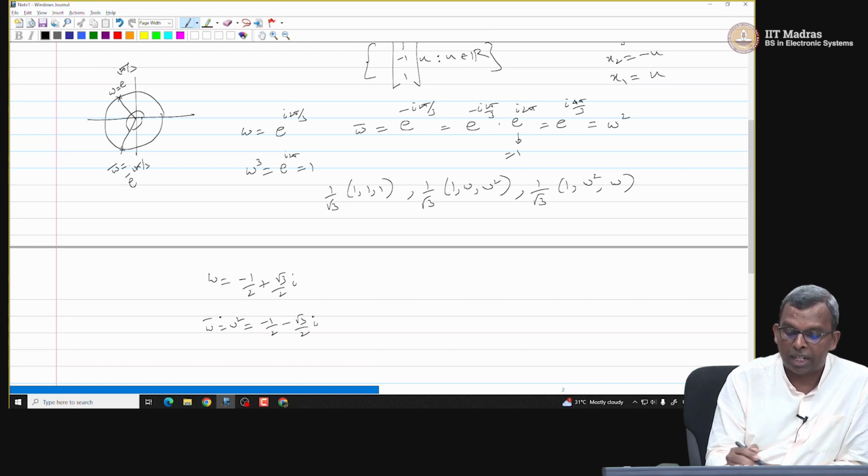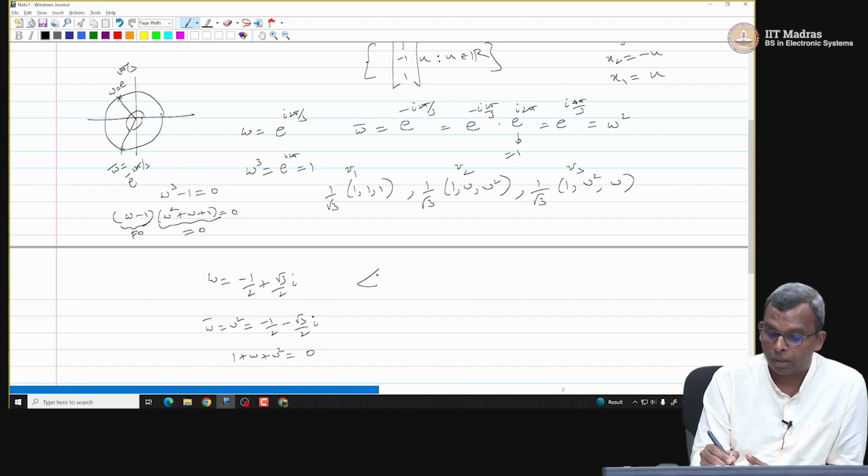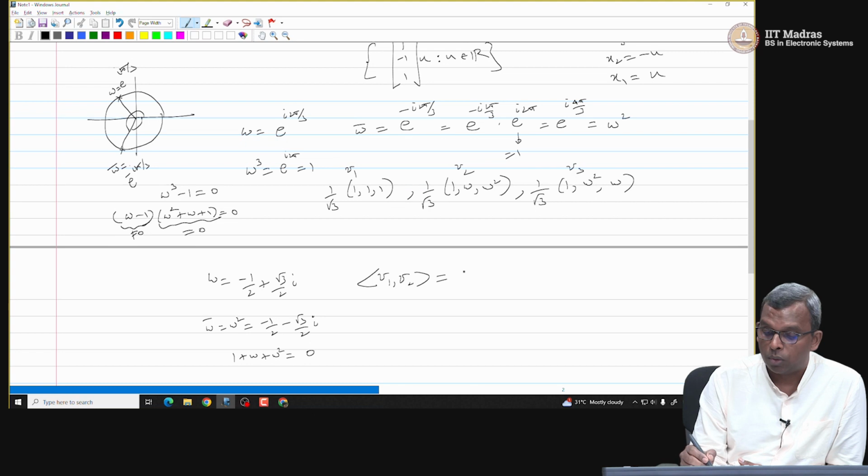These things might sound fantastic to you, but this is true. You can compute omega squared and you will get this, so you will see that this will also be true. You can use this and simplify if you like, but let's just do it. So this is V1, this is V2, and this is V3. If you do V1 into V2, just watch out for the conjugate. The conjugate is the only thing you have to watch out for. So how will this work?